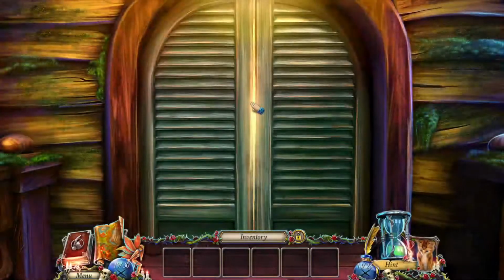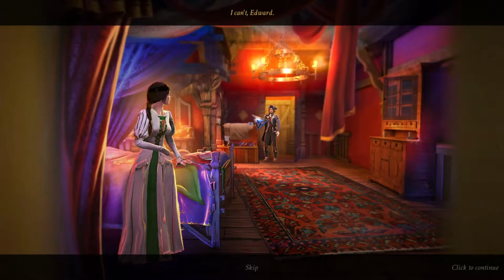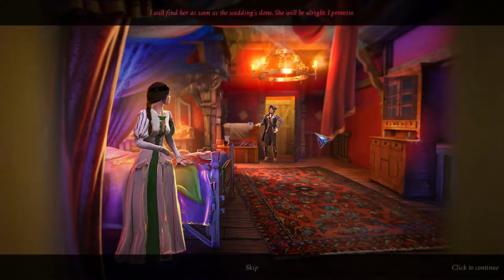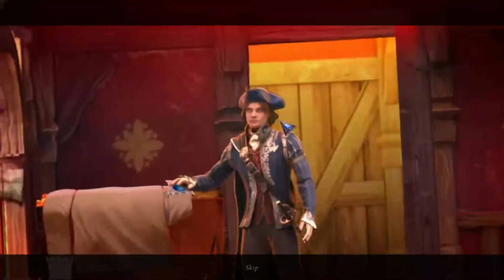To the balcony! My sister. I can't, Edward. It's the only way to thwart the beast's plans. Getting married? You said you shot it. This is no ordinary bear. I'm not sure if a crossbow bolt can kill it. My sister. But... I will find her as soon as the wedding's done. She will be all right. You didn't just shoot it. You dropped a chandelier and a ceiling on it.